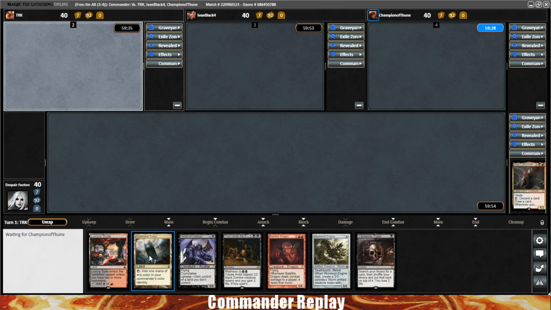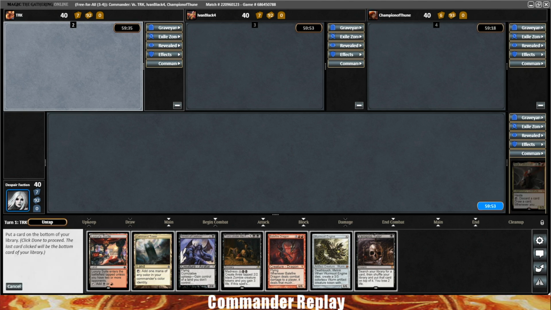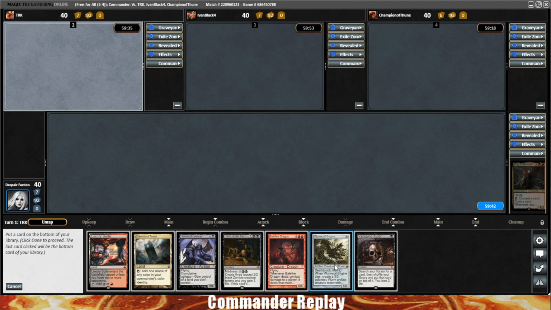Alright, there's 2 lands with a Vampiric Tutor, and we have both of our colors, though, so I think that's the best one of the bunch. Probably need to increase the land count just a bit. What can we put to the bottom? These are all fantastic looting options. I guess Worm Coil to the bottom.